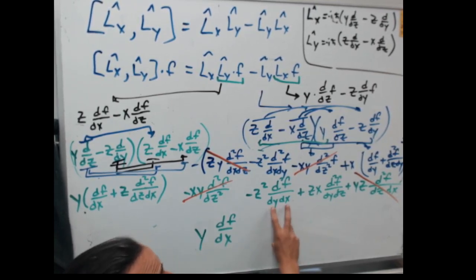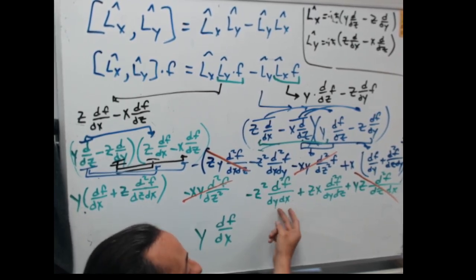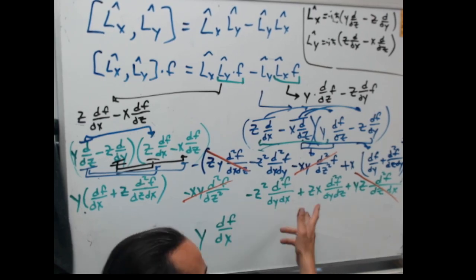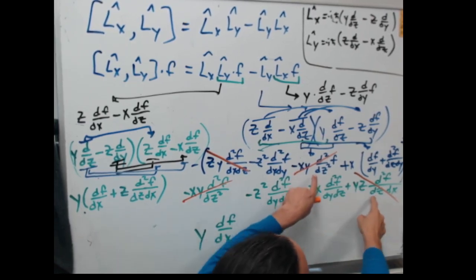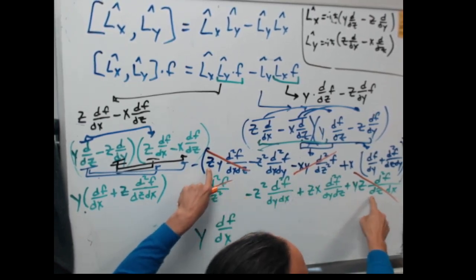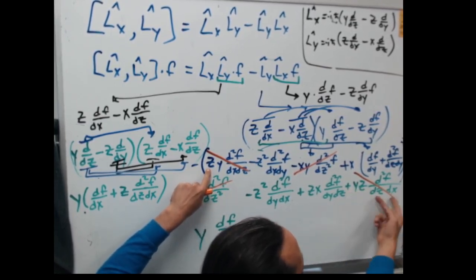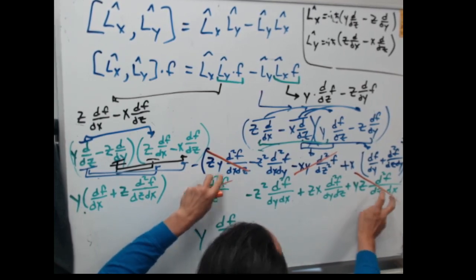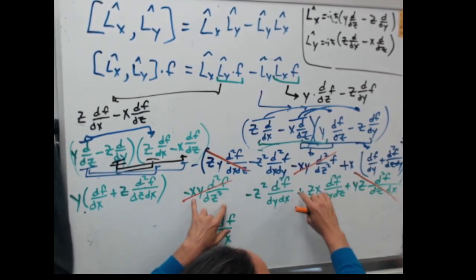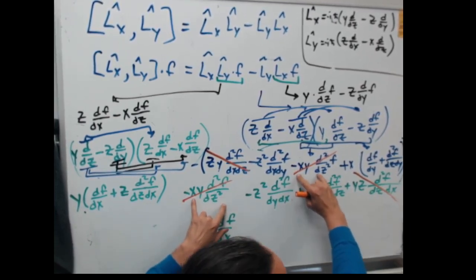Same thing here. Derivative of x, then derivative of y. That commutes on a single function. If it's just derivative in series, like derivative and derivative, that commutes as well. That's what allows me to cancel out this zy and this yz term, because yz, zy, that multiplication commutes, this derivative commutes, so I can change the order. That term cancels out. This xy and this xy term, that cancels out.